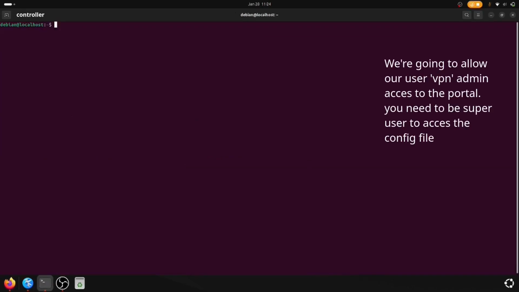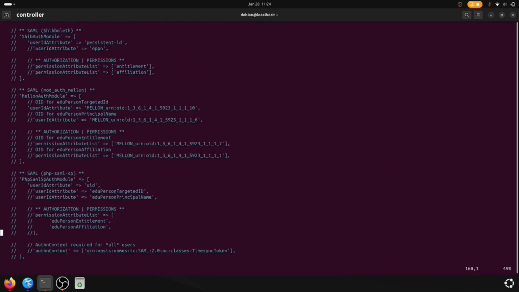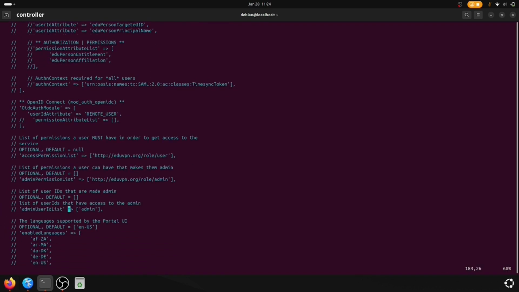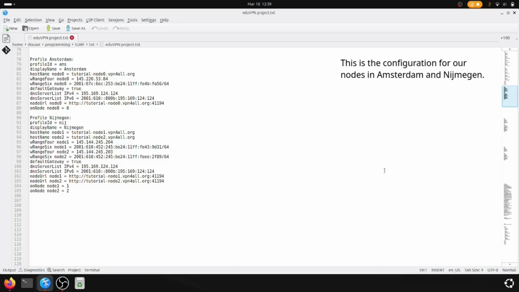We're going to allow our user VPN admin access to the portal. You need to be super user to access the config file. This is the configuration for our nodes in Amsterdam and Nijmegen.